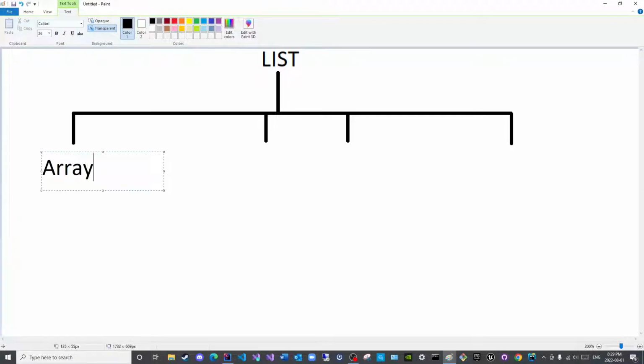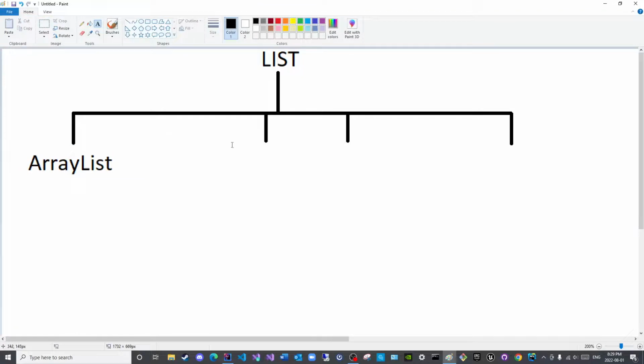Firstly, we have the array list, which we will focus on briefly before we continue with its sub-series later on. But I would just like to cover at least 1 or 2 introductory lectures for array lists so that we can return to generics.